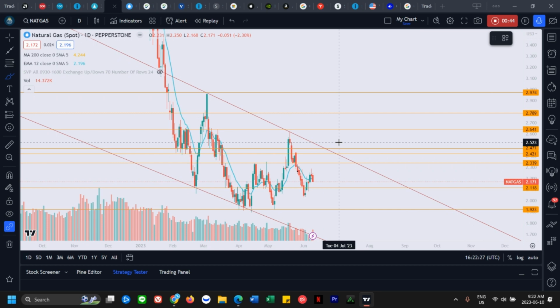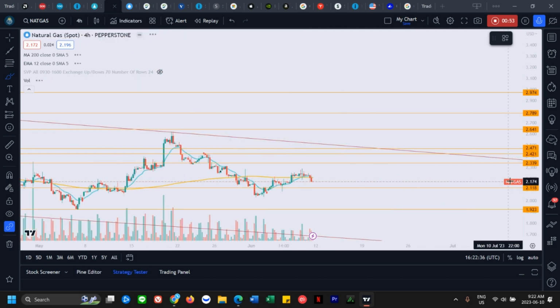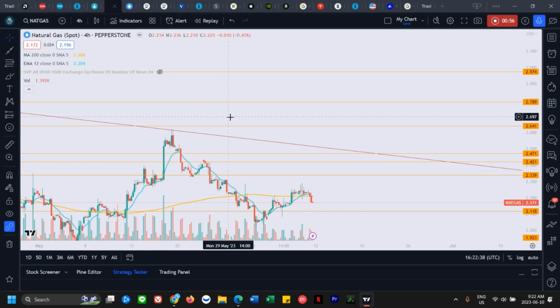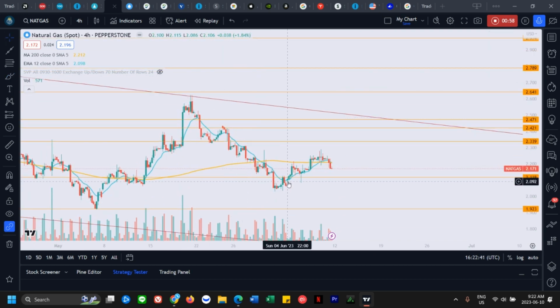And last week, we were looking at roughly right here. So we were saying the 4-hour is our trend guide, the 12 EMA. So this heel-looking line is a 12 EMA. All you have to do is go to the exponential moving average indicator, type that in, and put the 12 number in. You'll get this line. These lines usually move with the price action, so this can tell you which way it is currently trending.